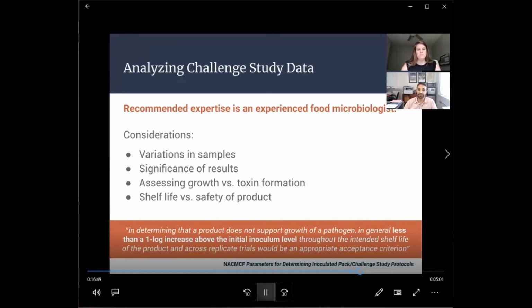Assessing growth versus toxin formation is going to be really important. So for some organisms you're going to look at, okay, they might grow, and growth can tend to mean toxin formation. And so you want to make sure that you really understand the organisms that you're looking at. Some you're just looking at growth. Some it's important to look at, like Clostridium perfringens or any of the Clostridium species. Really going to be expensive studies, because typically if you're talking about any type of toxin formation, you're going to need a level 3 biohazard lab to run those things. However, most microbiologists have ways of doing that without forming toxins, so they can do that in level 2 microbiological labs. We're going to talk a little bit more about the aspect of shelf life versus product safety, but that's going to be something that's really important.